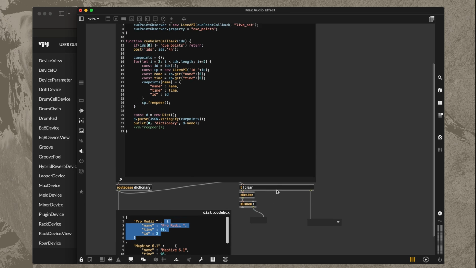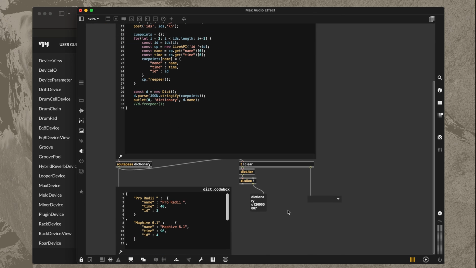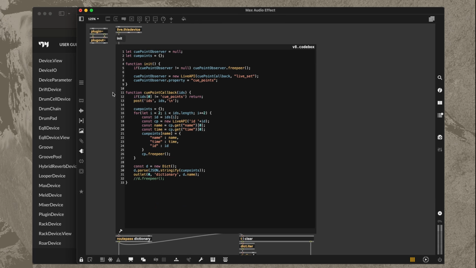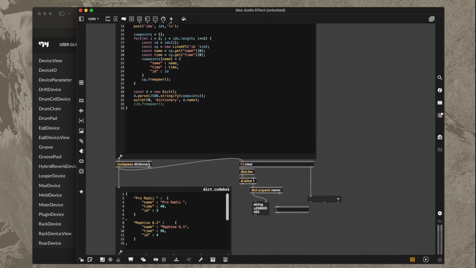If we test this out, you see we're getting a dictionary, and then we can say dict.unpack name. And let's see what that gives us. A string, string.to symbol.